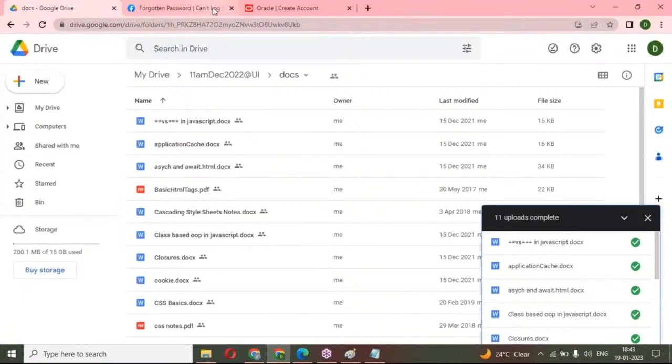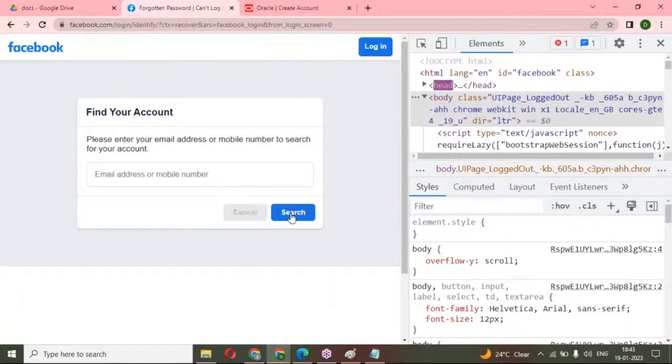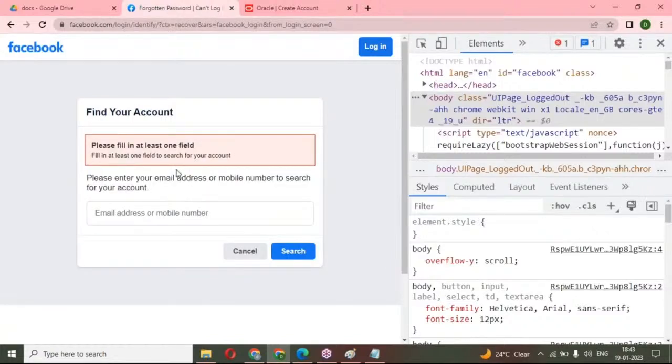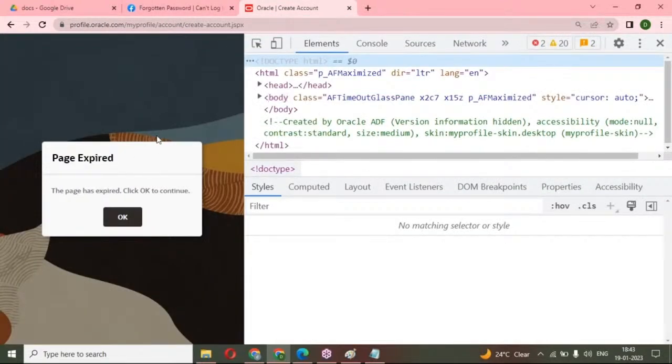If you are submitting an application form without any data, see, I'm getting that error message. This error message you will get by JavaScript. Through JavaScript, you can display this type of red color error messages. So JavaScript is giving this type of output for us. Next, using this JavaScript, we can create sessions, page expired, cookies, local storages. All those we can create with our program.